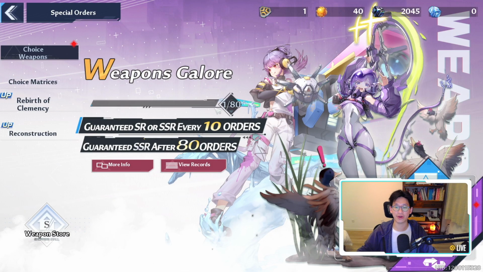However, something special about the gold nucleus banner over here is once you pull 80 times, you are guaranteed an SSR. However, what's not written here, and I don't know why it's not written here, is for your first 30 pulls, you are guaranteed an SSR as well. So you can see here that I have 40 pulls. So later on, when you see me do my third 10 pull, I am guaranteed an SSR.